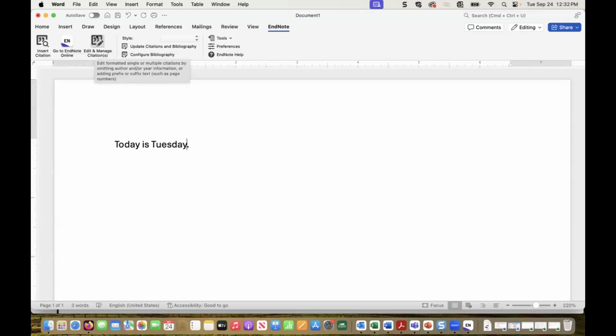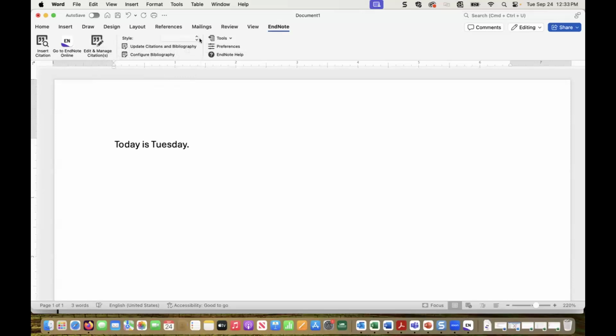Edit and Manage Citation. One thing we're going to talk about in a few minutes is how to edit your citation. For example, if you need to remove something, what's the correct way to do it? If you want to add in page numbers or whatever, I'm going to show you. This is what you need to look for in your Microsoft Word EndNote tab to make any kind of modifications. Style. This is the output style I told you about that controls how your citations are formatted in your paper.